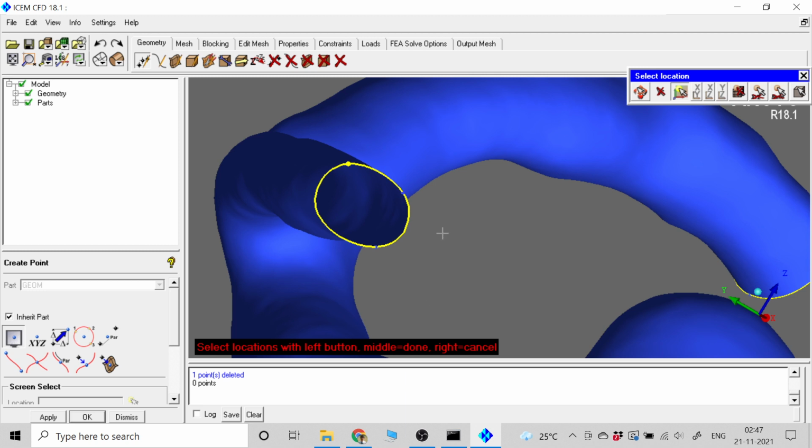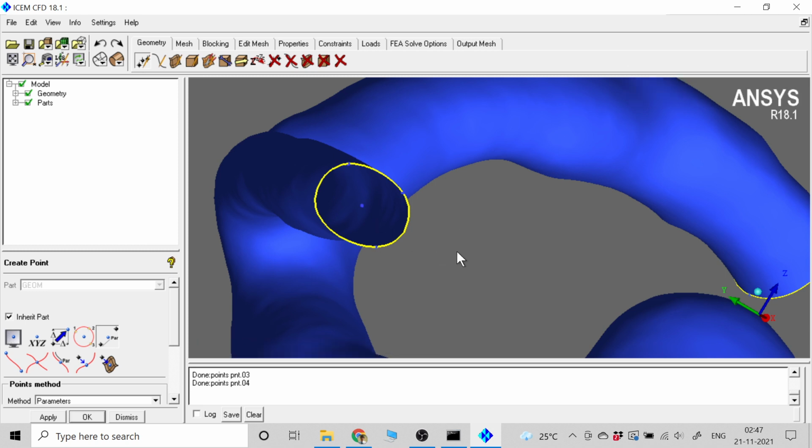This seems right, and we'll again create the point at the center. This seems okay. So now we are ready to create the local coordinate system.